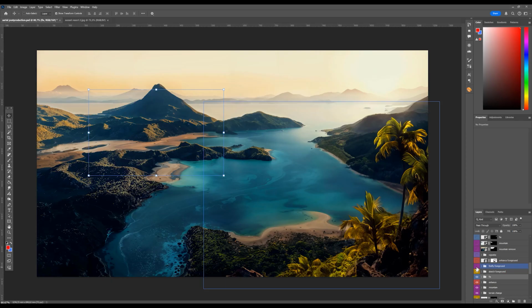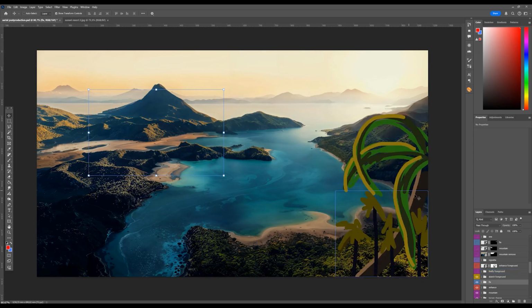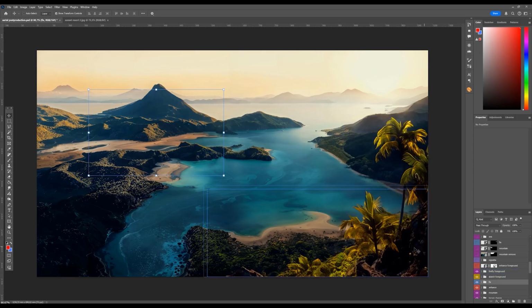And after a few generations in Firefly, we transform it into something that actually looks like a hill with palm trees. Of course, it's not exactly the same as we have drawn it, but we are not aiming for a one-to-one perfect match. We are focused more on achieving a certain effect, and we found this pretty cool method, the guided selection. We improved the connection between the whole scene and the foreground even more.